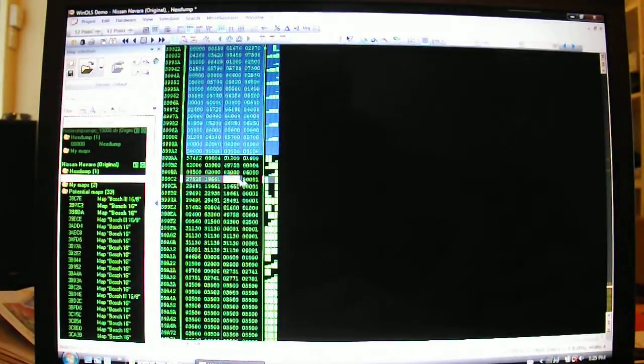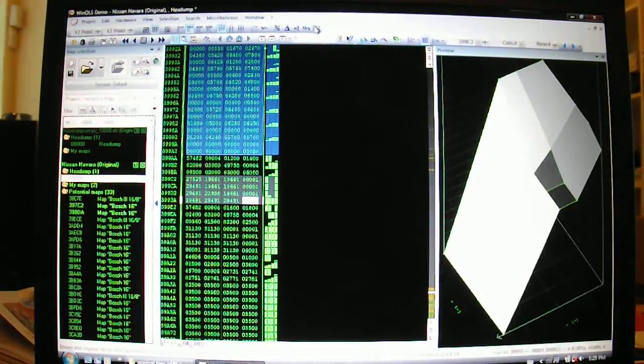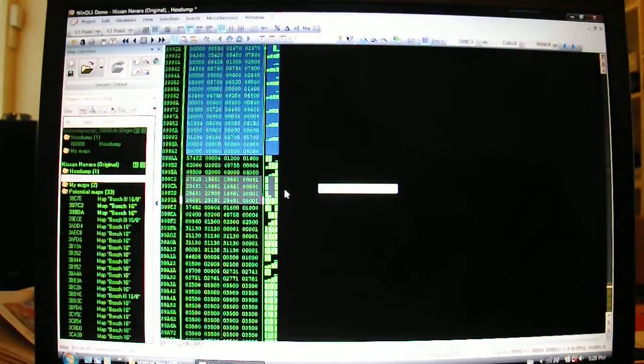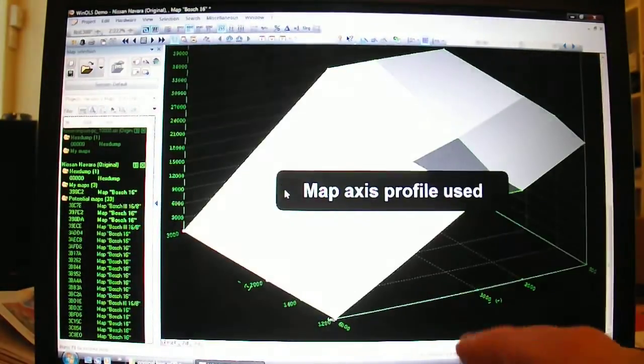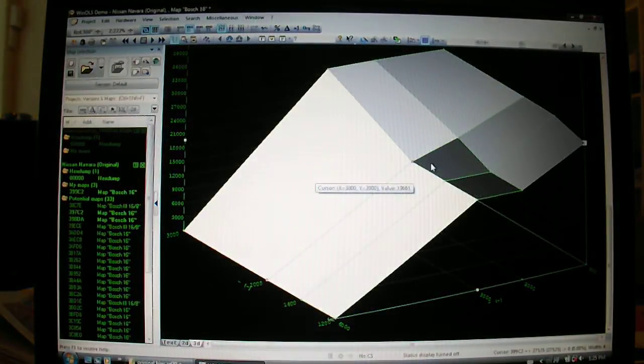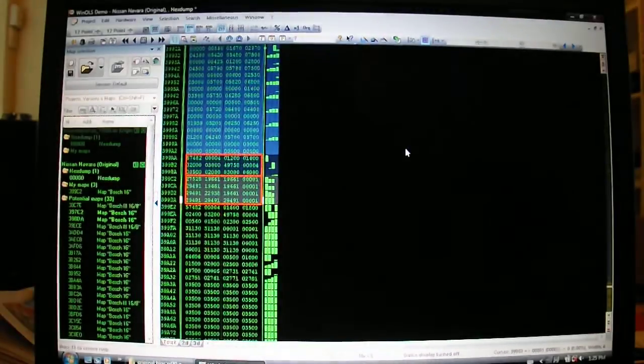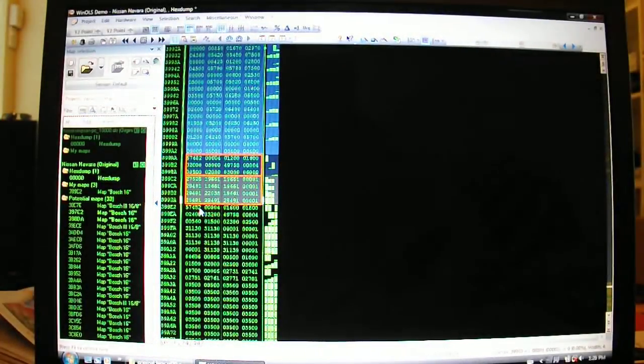That unhighlights everything, and so I can highlight it again. It should just be these 16 I get here, and so I hit preview. There's a preview of the map. So yep, that is a map. And so to accept that map, you hit the letter K, and then that finds that map. And that's how you find a map in our file. You look again, there's another one. I'll click outside, unhighlight everything first.